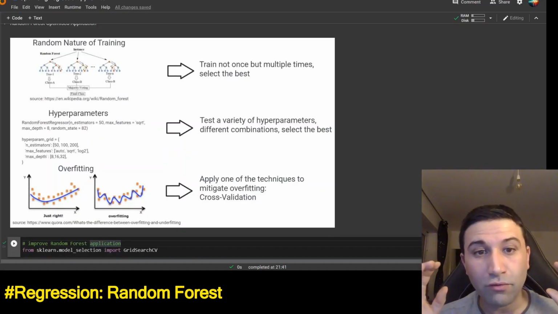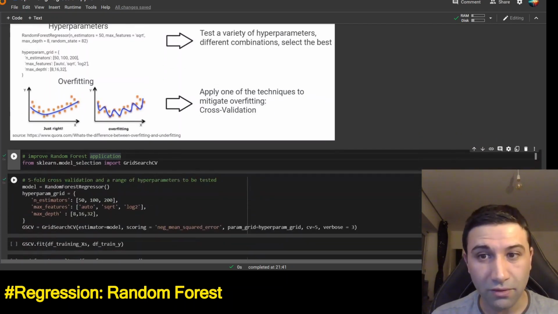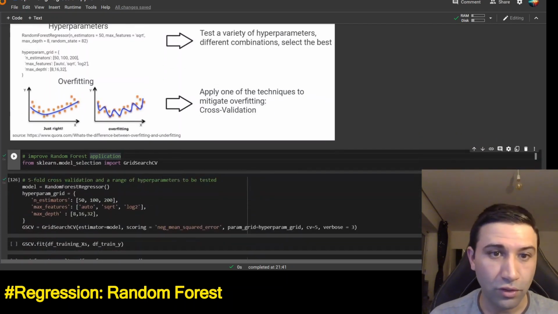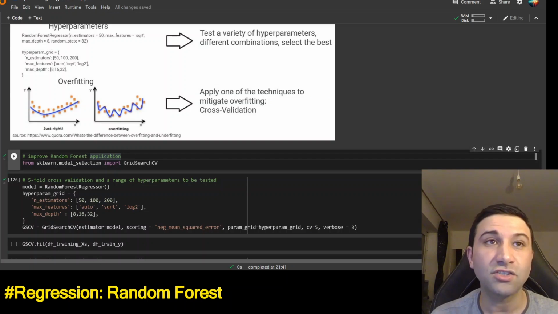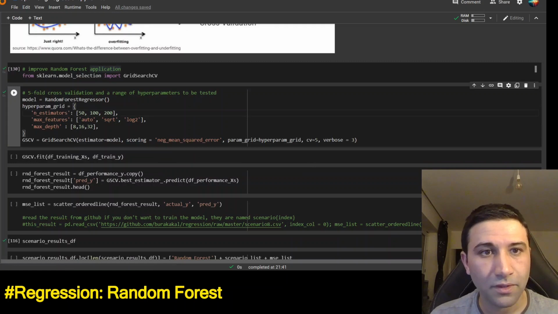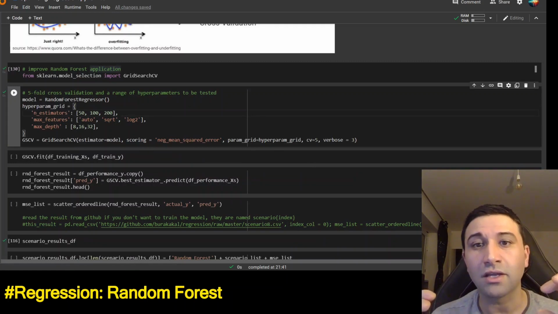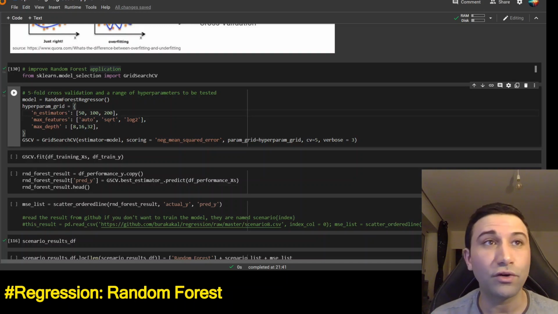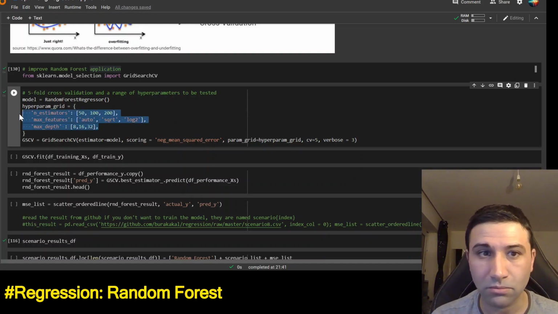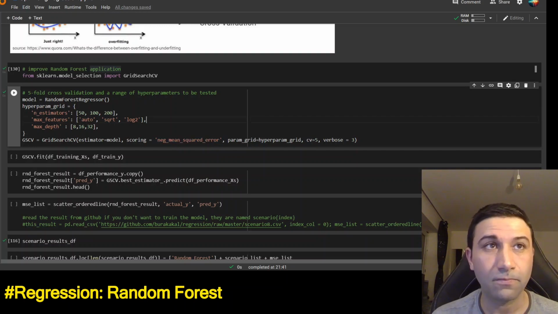Here's an optimized way of applying random forests. We'll import GridSearchCV, which is a very useful tool for both hyperparameter selection and cross-validation. We then initialize the GridSearchCV object while specifying a few different values for each hyperparameter, the number of cross-validation folds, and mean squared error for the scoring method.